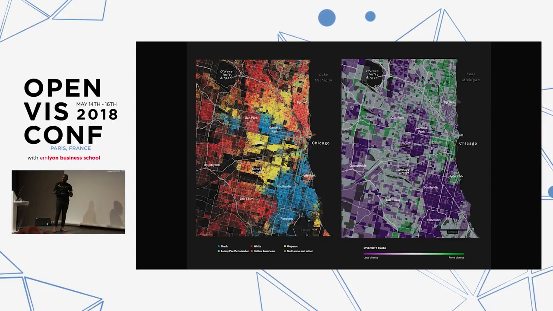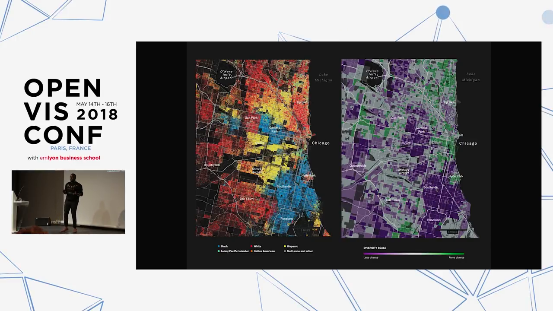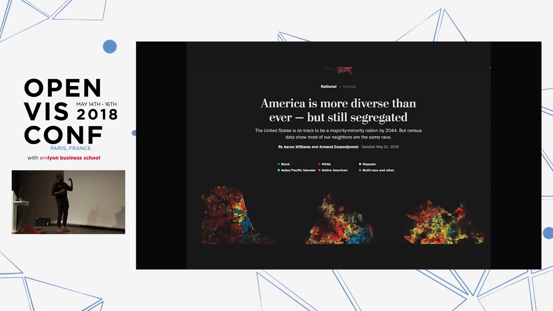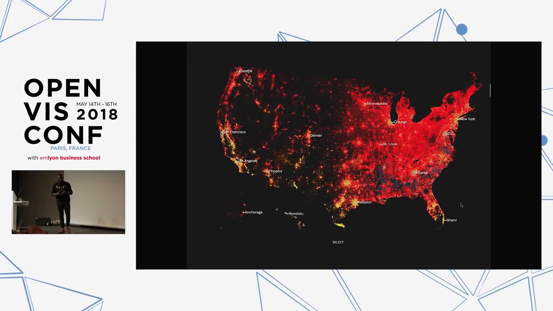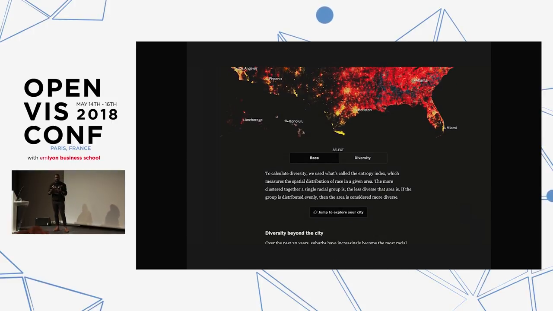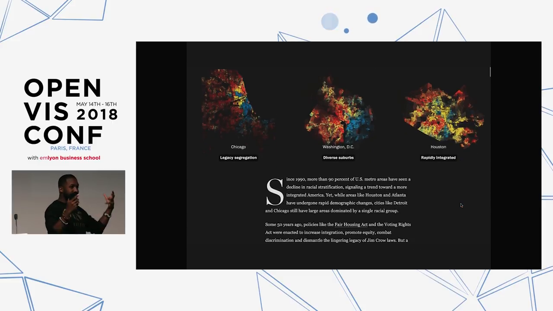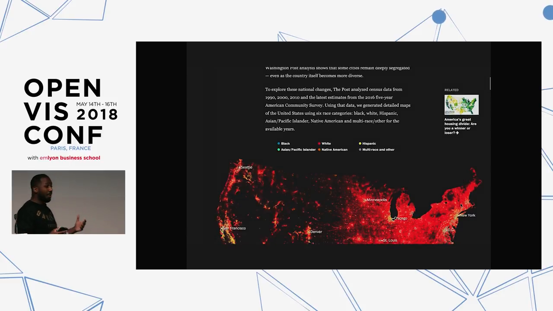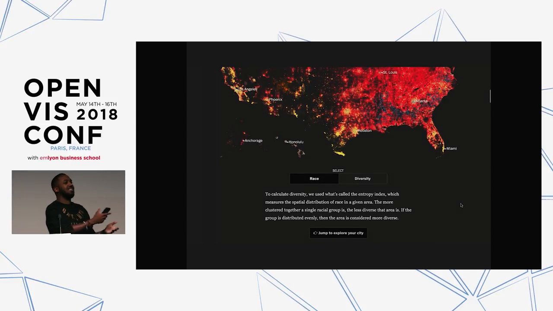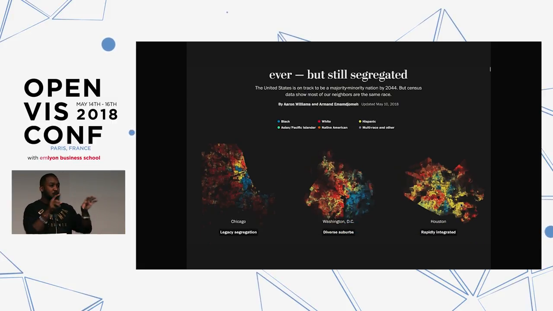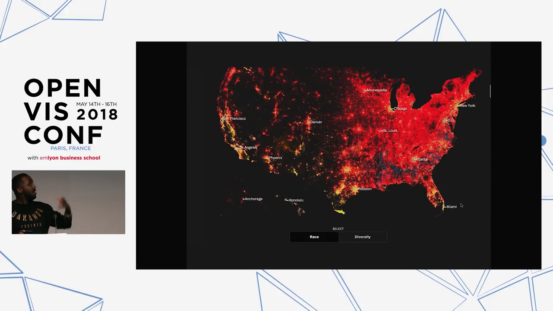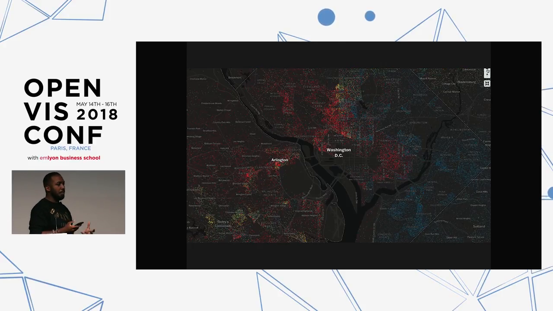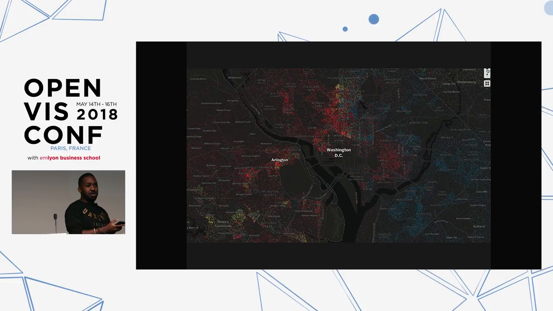I did this initially for just D.C., Houston, Los Angeles, Chicago, and New York. Then my bosses said just do it for the nation. So I published the story a couple weeks ago. I talked to researchers — Maria Krysan at the University of Illinois at Chicago, Michael Bader at American University, and Kyle Crowder — and they told me America is actually way more diverse than it's been in years, but it's still segregated. Since the 60s there have been regulations to desegregate society, and what we're seeing is we're more diverse, there are more kinds of people in cities, but we still have these issues of segregation. I wanted to not just tell that story but give the reader something to explore.